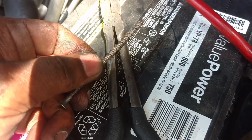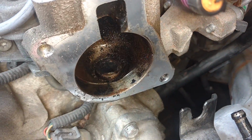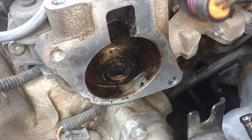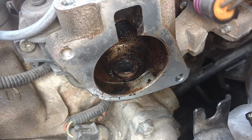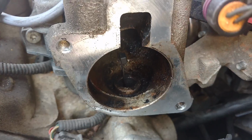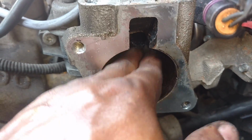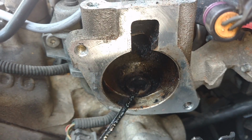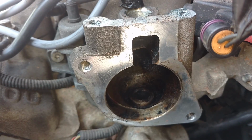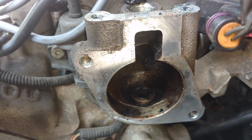Now I'm going to use this next larger one to open it up the rest of the way. Then we're going to pick out what we can, and then we're going to spray it with carb cleaner and run a plastic zip tie down through there. Make sure it goes back up to the EGR valve. So you see the zip tie, it's gone down that far. It's jamming up and down. Now you know the passage is clean. So now we're going to spray a little carb cleaner in there, put this back together, fire it up, clear the code, take it for another test drive.